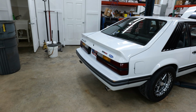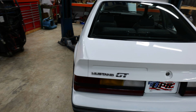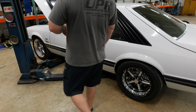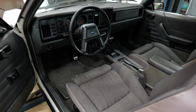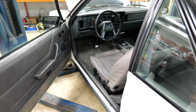And there's a lot of little touches on this car that you might catch, you might miss. So definitely come out and check it out at the shows. But again, it's a super clean Fox body. I love that it's a 4i. I love that it's a white on black car. You get the Recaro interior. I mean, it's just iconic and classic. And just can't wait to see them out enjoying this car.